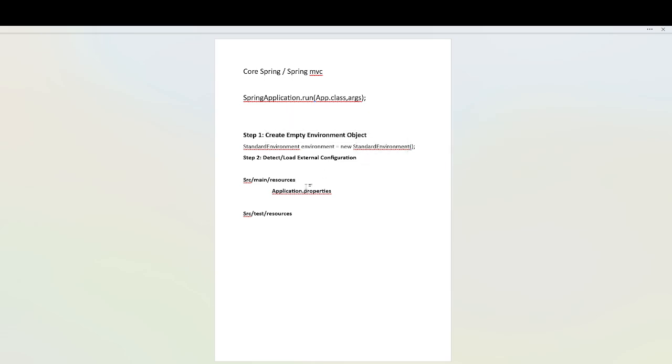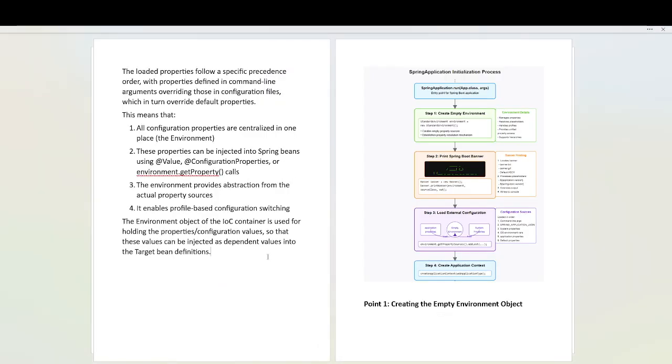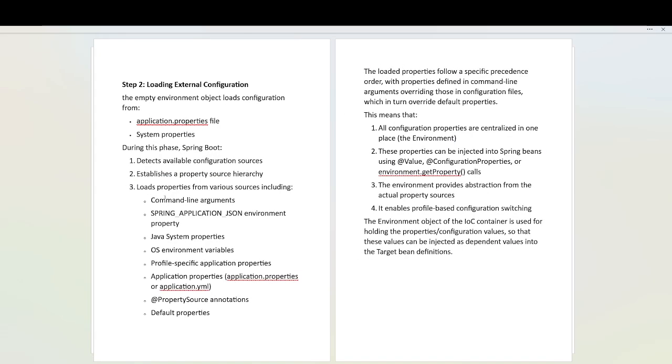After that it will detect and load all types of properties and external configurations, like property configuration files, command line arguments, Spring Application JSON, Java system properties, operating system environment variables, profile specific application properties, application.properties, application.yaml, PropertySource annotation, default properties.